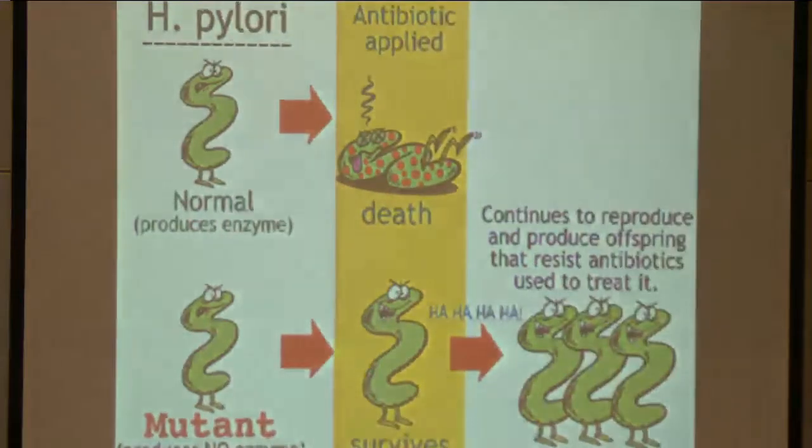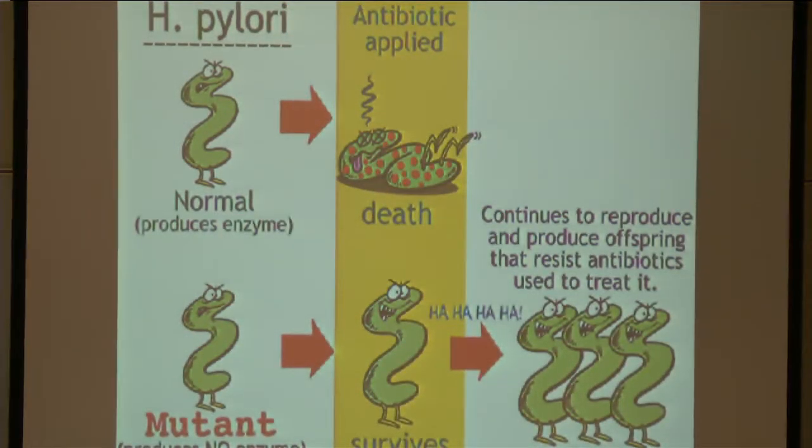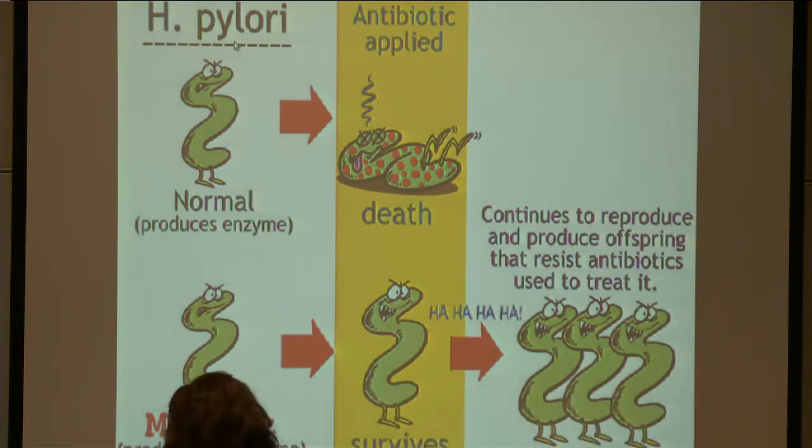Here's an example I just grabbed off the internet. It's just reiterating the same basic principle we've been talking about. This one uses Helicobacter pylori as an example. Does anyone know what Helicobacter pylori causes? Ulcer, yes. So pylori, think of pylorus, pyloric sphincter. Okay, so the distal end of the stomach. So Helicobacter pylori is responsible for ulcers.